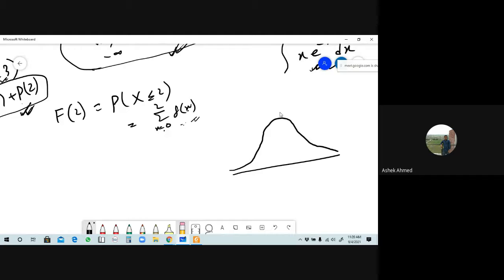Understand? That will be in this form. Since the mean is at 0, 0 will be the corresponding value of the peak point. What will be the corresponding value of the peak point? Here it will be 0. You have to remember that for a normal distribution, mean equals median and equals mode. Mode represents the peak point of the distribution. We will discuss mean, median, mode again in your statistics part.